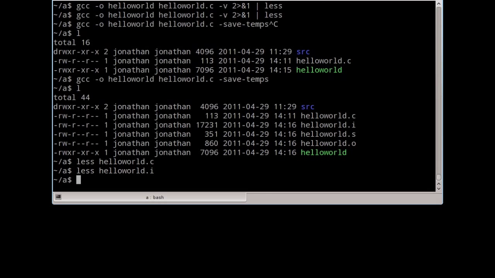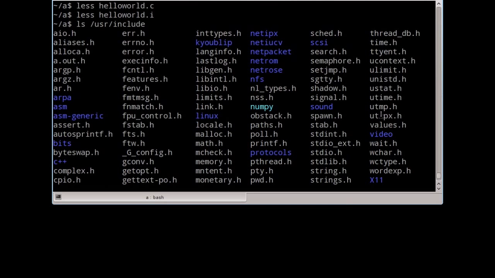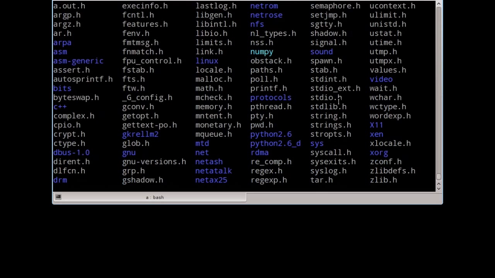Now, if you happen to know a little bit about how Linux operating system files are laid out, you can have a look in /usr/include, which will have a bunch of files, and you can try to pick it out from there, and oh, there it is.